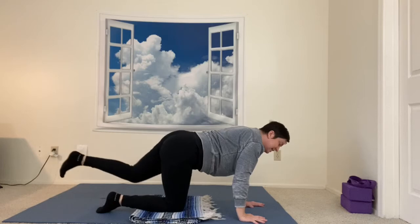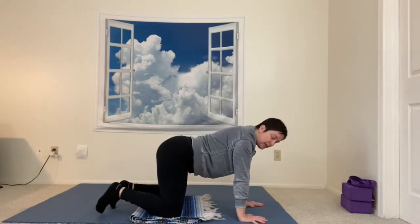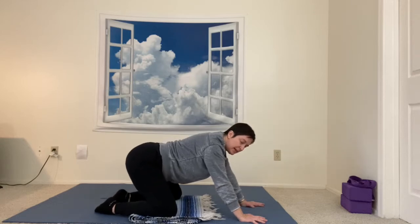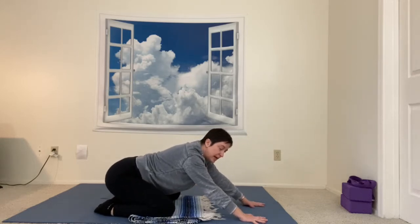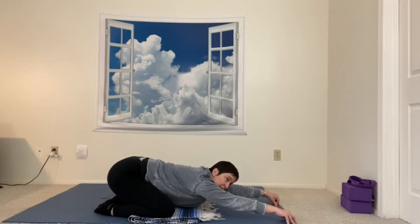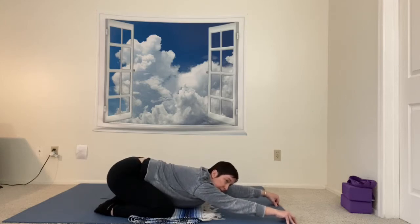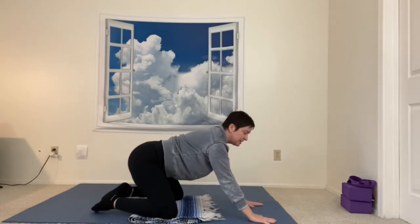Hands down, knees down. Let's take those knees wide apart, sinking toward the heels. If your knees do not like this pose, then skip it. You can stay in table or you can even roll back on your back and pull your knees into your chest for your little child's pose break here. Take a deep, deep breath. And then coming right back up to table.